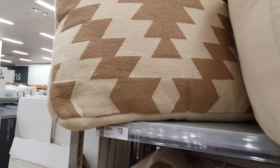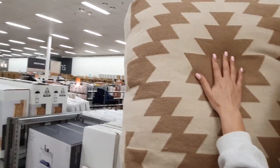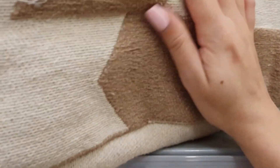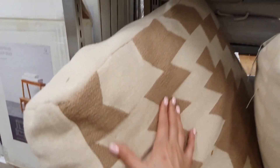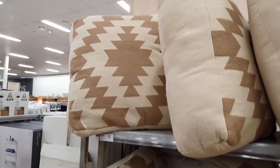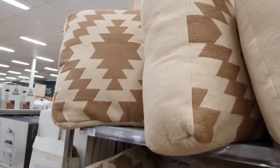I saw these huge cushions that I thought were couch cushions when I first saw them, but they're actually floor cushions, which makes much more sense. They're absolutely enormous and they have quite a nice feel to them. The Aztec patterned material is fairly thick and it feels pretty hard-wearing and appears to be of fairly high quality. They are quite cushy and I feel like they'd be comfortable to sit on — soft enough and thick enough to give your butt some good cushioning.